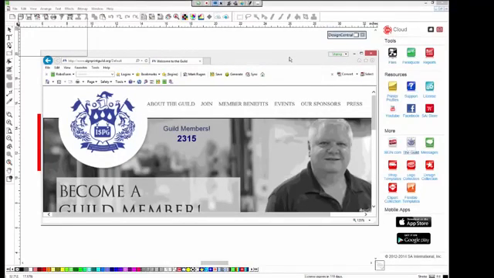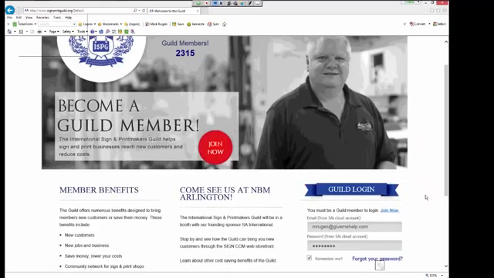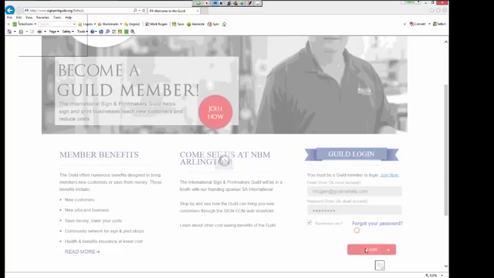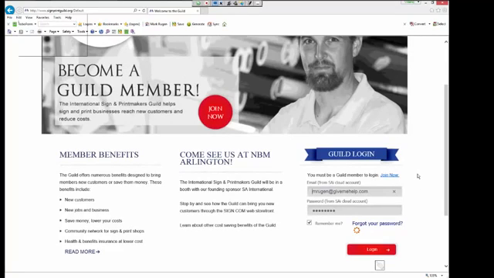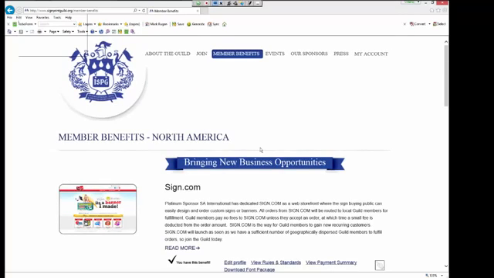This is called the Sign Guild. It's really a cool place to go because it's a free membership. And whether or not you have the cloud, by the way, you can join this. It's just signguild.org. And what's nice about this guild is when you join, you get a number of very cool privileges, I guess you would say, or benefits that could come to you.